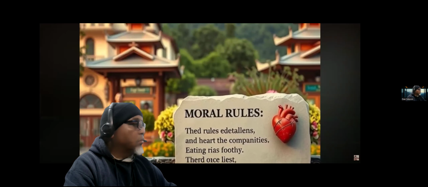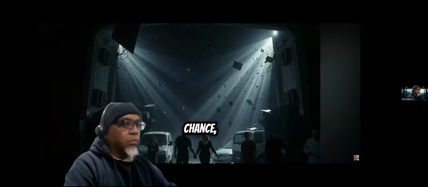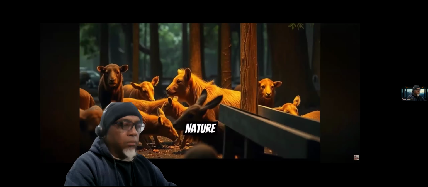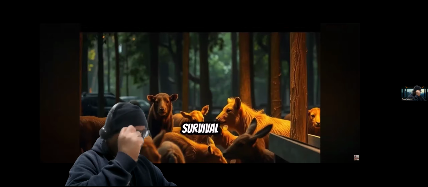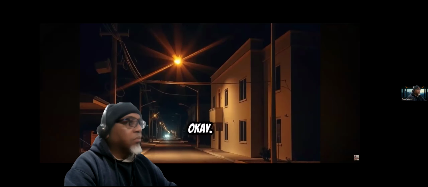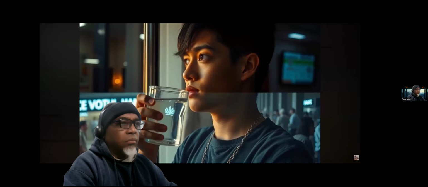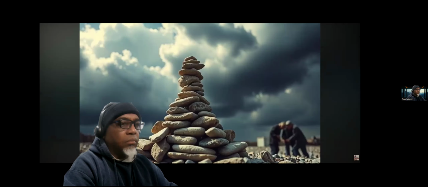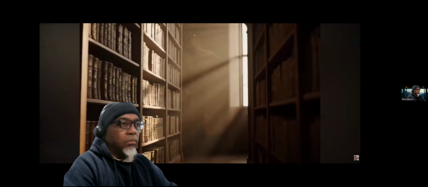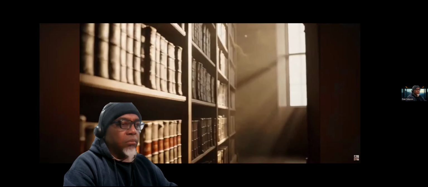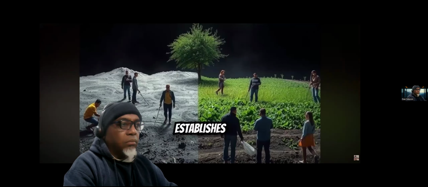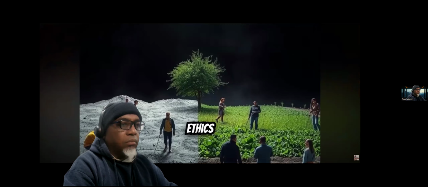If people came about by chance, then morality is just a figment of our imaginations. There is no order in nature to be compassionate. Survival of the fittest would make brutality okay. Even the most devout atheist behaves as though moral principles are real. The existence of objective morality indicates a moral lawgiver. This information aligns well with design biology. A purposeful creator establishes a basis for ethics that materialism fails to offer.